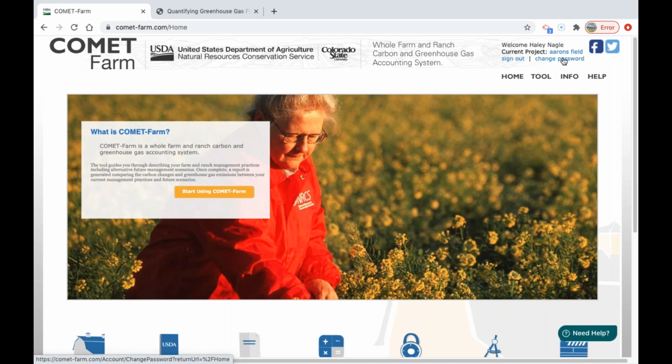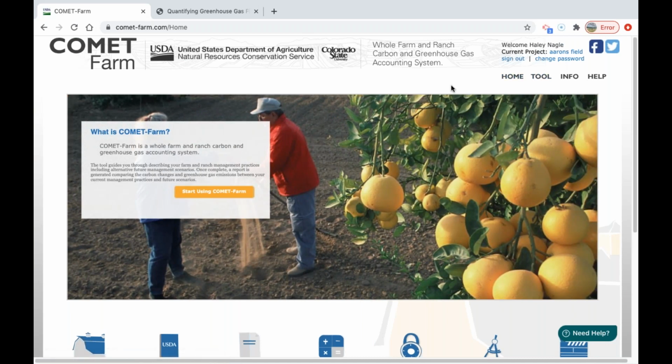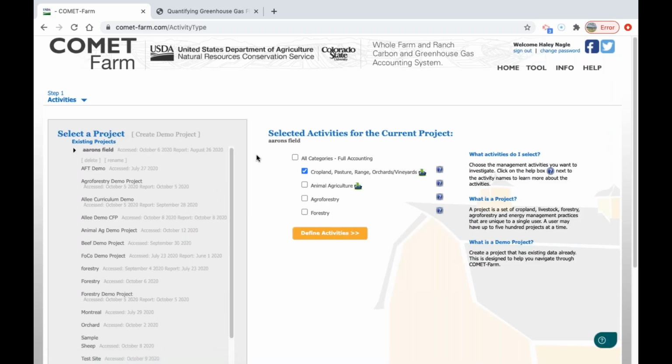So if you do not have a COMET Farm account, I would recommend getting one before using it. Even though you can access all of the functions and features of the COMET Farm tool without creating an account, if you do not have an account, you cannot return to any project and no project will be saved for you. So if you happen to not have an account and you accidentally navigate away from that window, you will no longer have access to that project. So creating an account, super simple, 2 steps to create an account. So I would recommend doing that before proceeding.